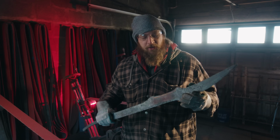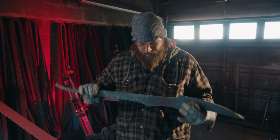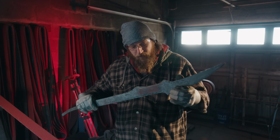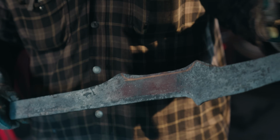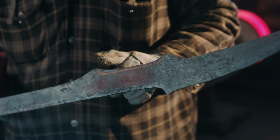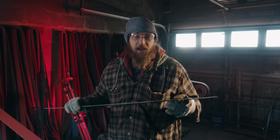Okay, now that we've gotten done with our heating and beating, Kevin did a great job and got to throw around a little bit of stuff on the power hammer. Now I'm going to get to the final form, do a little bit more profiling, clean her up a little bit. Even though it is Orky, I want to get a little bit closer to our final form so I can make it look really nice with all the grinding afterwards.